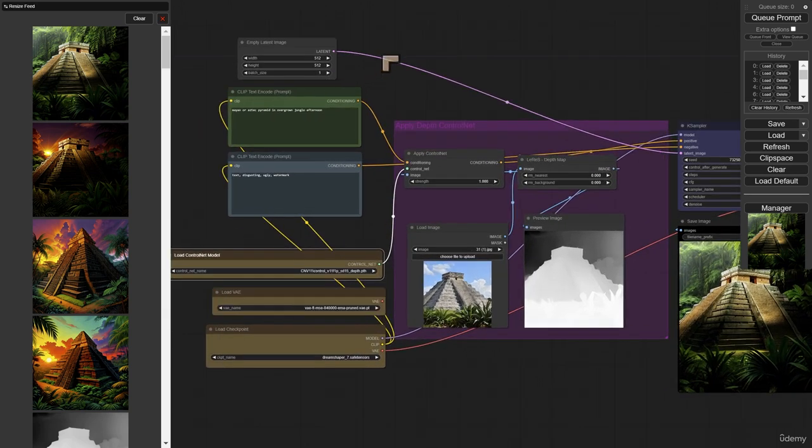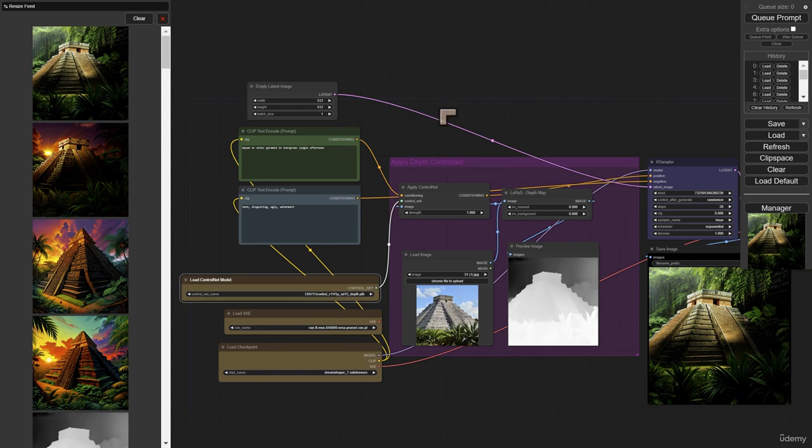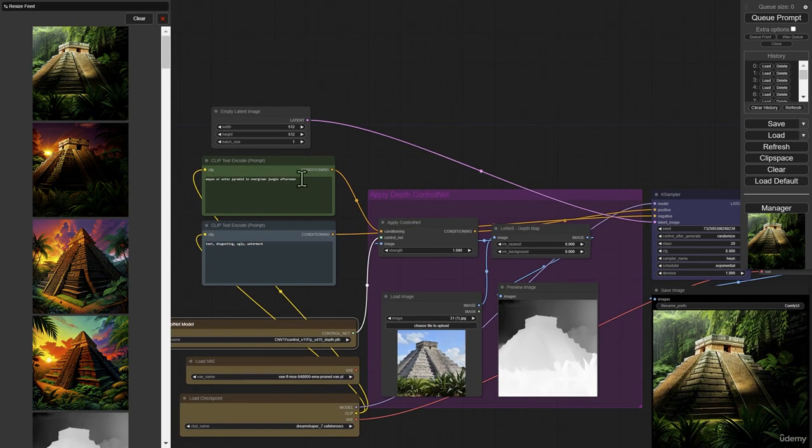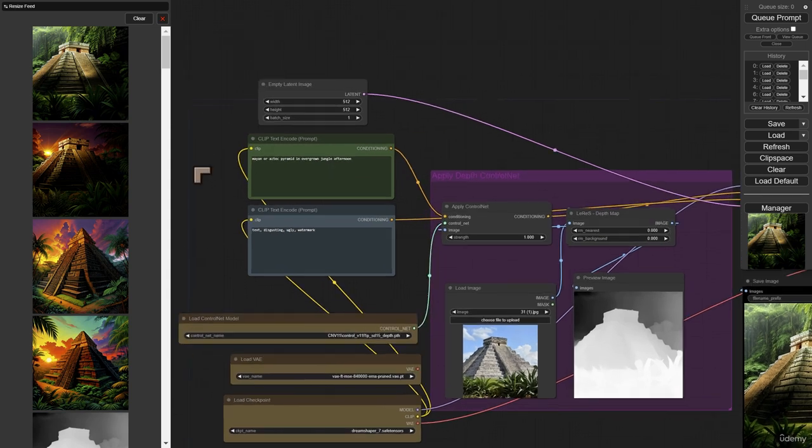Now the other thing is the prompt plays a really significant role. So if we were to change this to maybe we could put in tourists, National Geographic, photography.